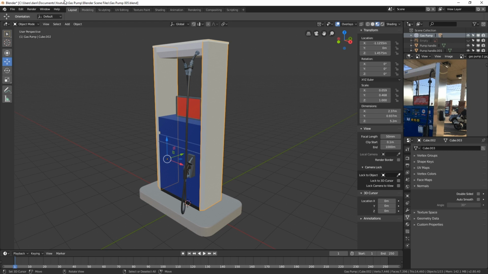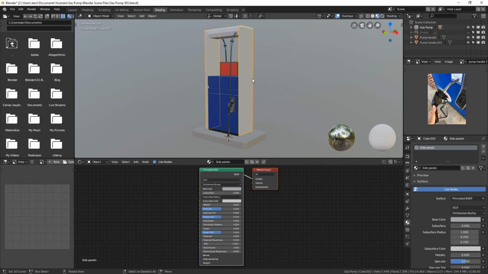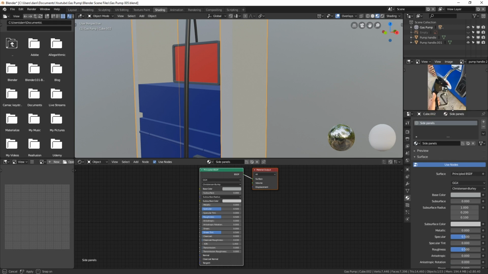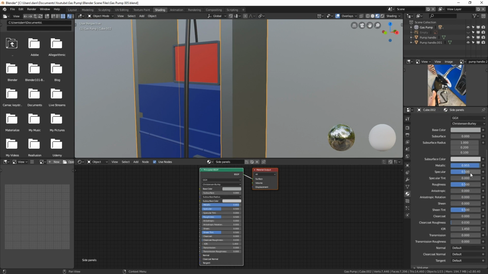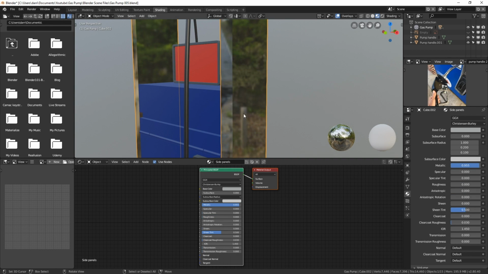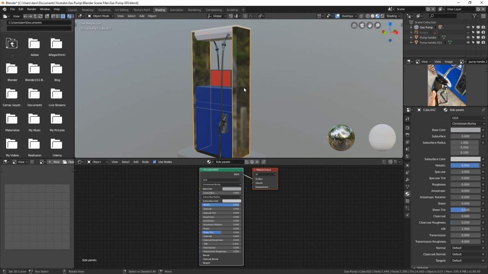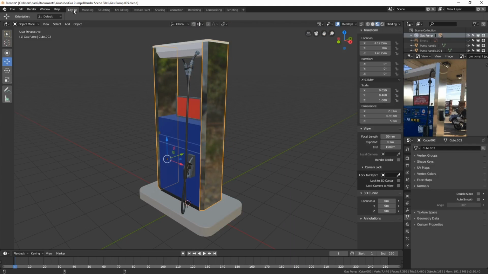And over here in the shading, we had that HDRI that will reflect in this material. If we go to that material, and we increase the metallic and reduce the specular and reduce the roughness, you can see that's reflected in that material. Now if we come back over here to the layout view, you can see there it is as well.